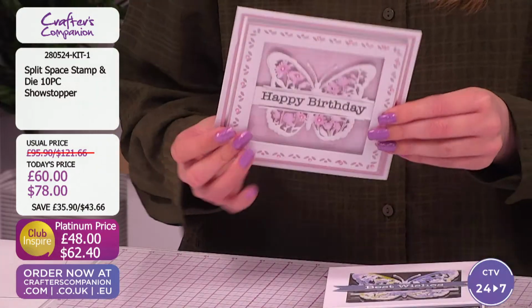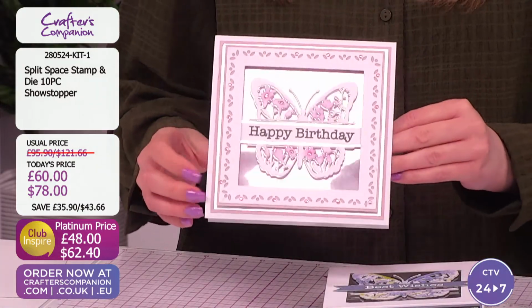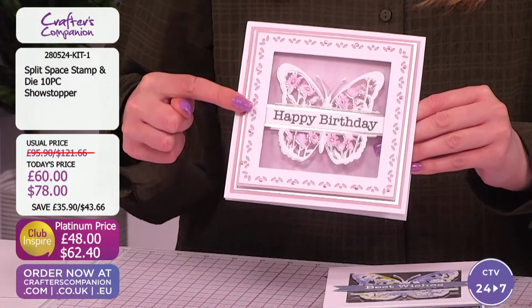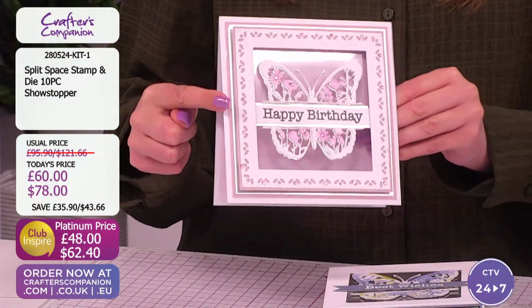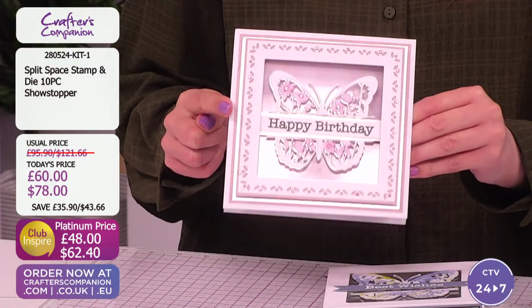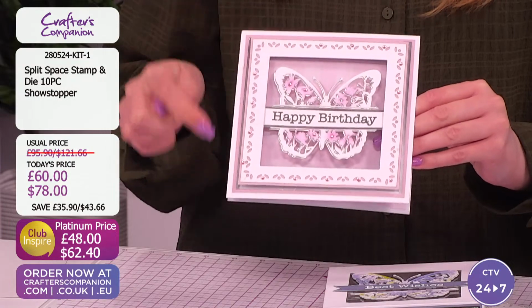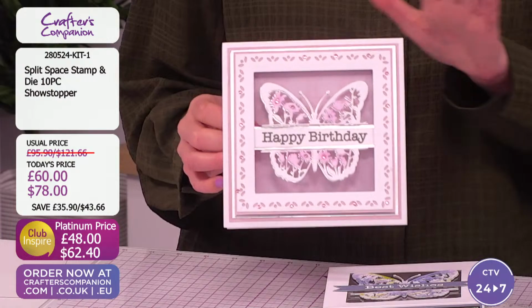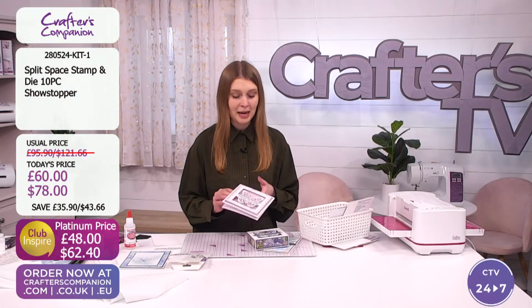And then finally I thought I'd quickly sneak in one of mine. I have to say I loved putting this one together. I did want to show you this one because the frame die is back in stock over on the website. Some of our Ditsy floral squares and some of your cross stitch ones are in stock as well. Very simple with that one, linen card, a little bit of ink, pop it over some acetate and you are good to go. So it just goes to show how quick and easy and simple you can make these fabulous dies.